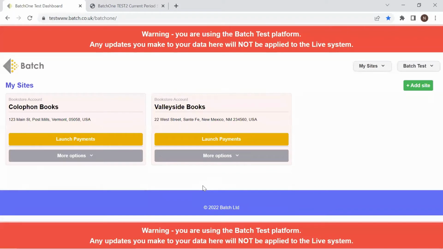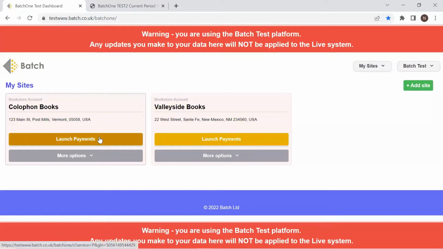and you'll be taken to what we call a launch screen, and it should have a box with your store's information and a couple of options here. If you don't see the launch box with your store's information, click on this green Add Site button. We'll be taken to a form and just fill out some information. Once we confirm it on our end, after you submit that form, the launch box should appear.